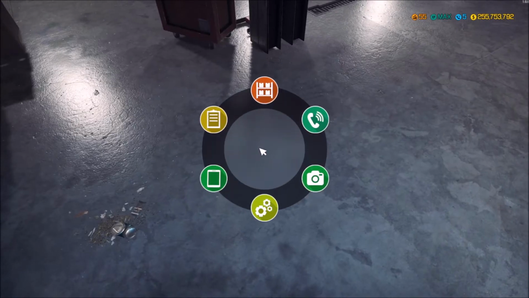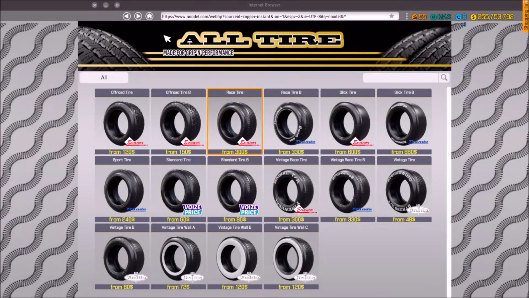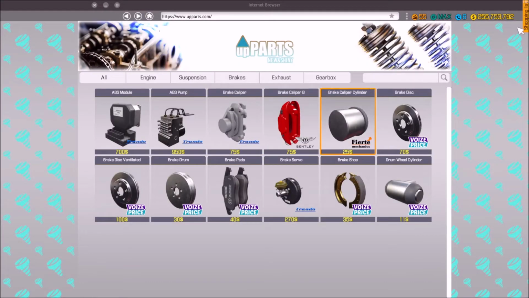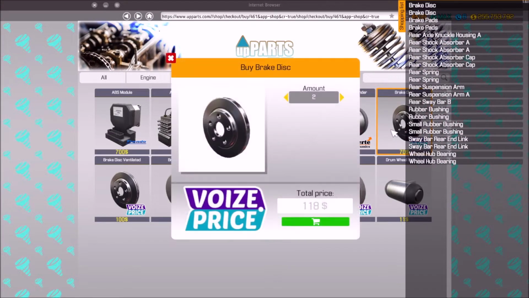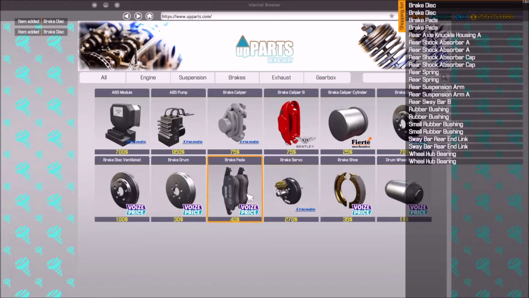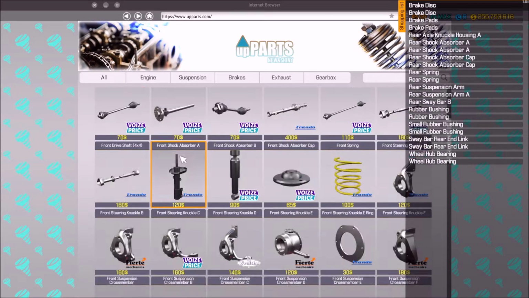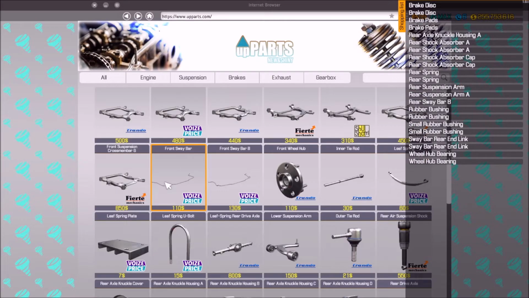Alright, we have that going right now, and let's jump back into the tablet. I've already established what I need for this bad boy. Brakes, let's go here. For the most part, all we need is a couple of the discs and the pads, which we lucked out on. However, with the suspension parts, we didn't get so lucky on this one. So we need a rear axle knuckle housing A.